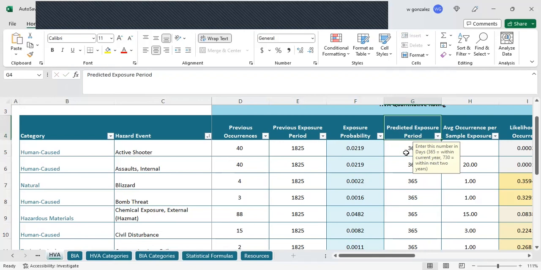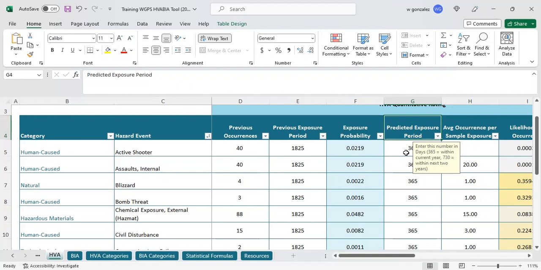You can place 3 years, 4 years, whatever predicted exposure period you wanted. Usually, most healthcare organizations, including ones I've worked for, have only used the next year, supported by all of the years of data that we've collected. So for this instance, we're going to use 365. We want to predict the likelihood of occurrence of an active shooter within the next year.